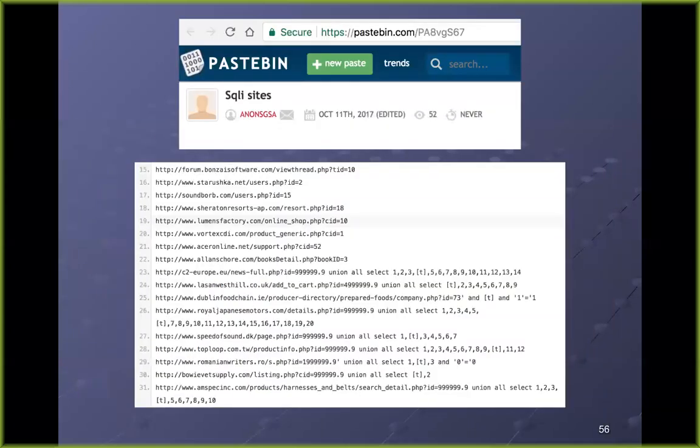Here's another one from October 11, about a month ago, where he just put a whole series of vulnerable websites. These are all vulnerable to SQL injection. And it's interesting to see what kind of SQL injections you do. The simple one just has like CID equals 1, and if you put an apostrophe there, you get an error message. But here you see, if you have a numerical injection, like ID equals 99.9, union all select 1, 2, 3, this is how you exploit it with these things here. Select all these numbers, and there's a process to this.